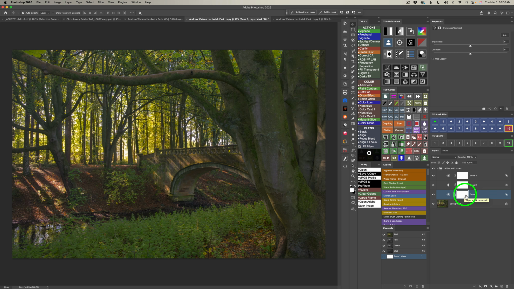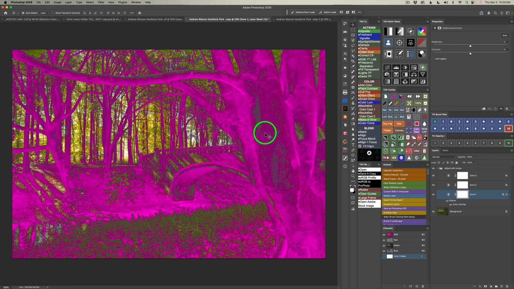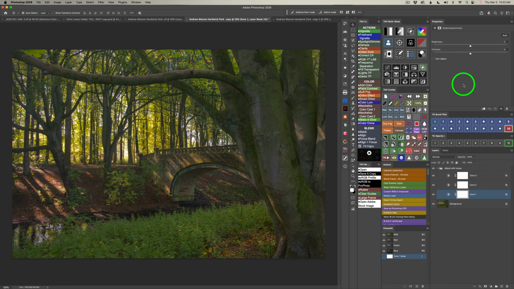And if you want to see where zone 1 is, click the double arrow magenta button on the Converse Higgs panel, and you can see where all those dark tones are. You see that? Now to shut off the magenta overlay, just click the double arrow button again. And now let's make the adjustment. Let's darken up those darker tones. So we're going to drag the brightness slider to the left, and I'm going to take it over to right there, -123. And now let's give it some contrast. I'll take the contrast slider to the right, over to right there, 56.